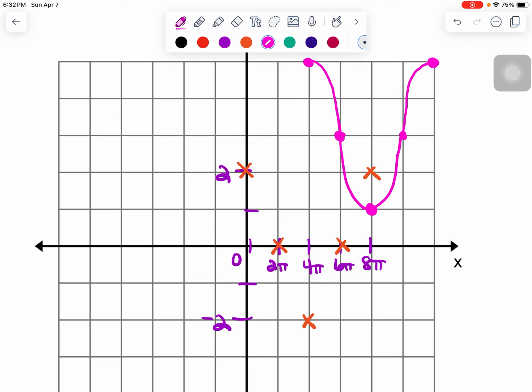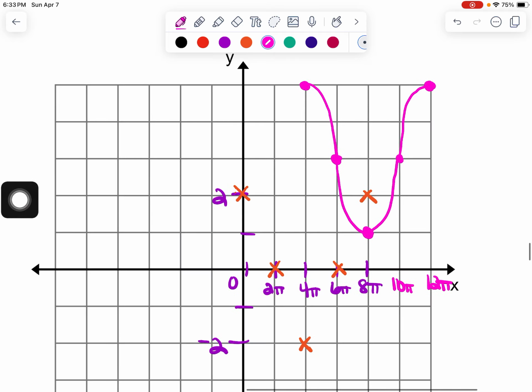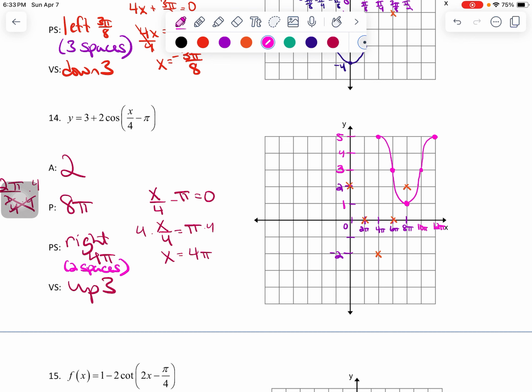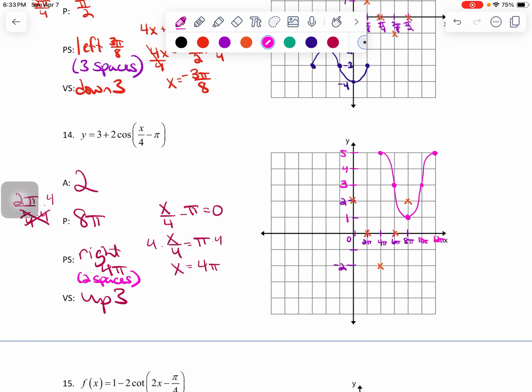Okay. To finish this out, I want to finish labeling the x and y axis. So on the x-axis, 2 pi, 4, 6, 8, so this is going to be 10 pi and then 12 pi. And then to finish up on the y-axis here, we had already labeled 1, so 3, 4, and then 5. That is a horrible 3. That's slightly better. Okay, so that takes us through the end of page 4.